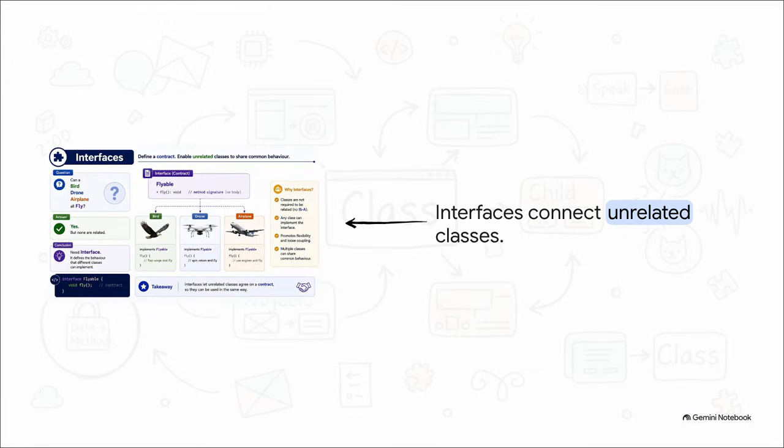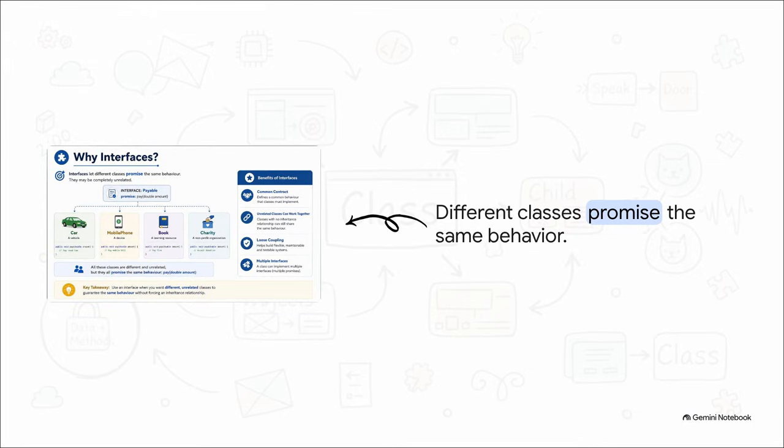By implementing a flyable interface, they're basically all signing a behavioral contract promising the system, hey, I guarantee I can execute a fly method. And you can see how this is a real game changer in everyday business logic. By creating an interface like Payable, totally unrelated objects like a car paying road tax, a phone paying a bill, or a charity accepting a donation can all sign a contract guaranteeing they share the exact same behavior. The system doesn't even need to know what they are. It just needs to know they can accept a payment.